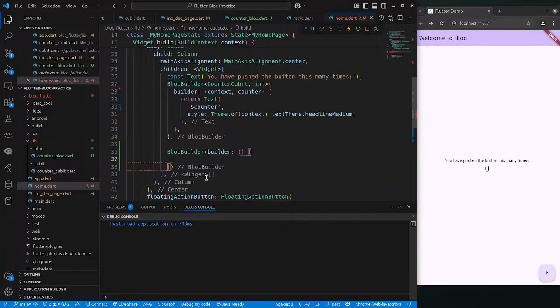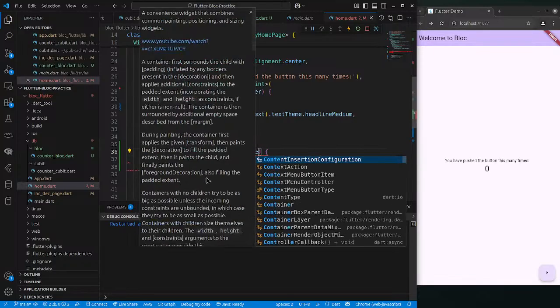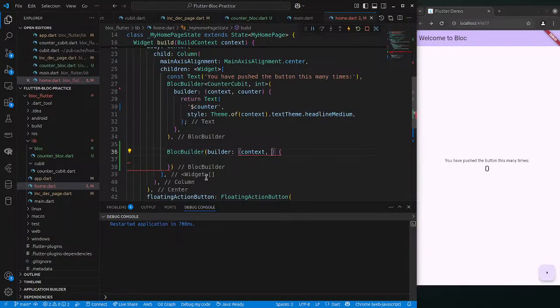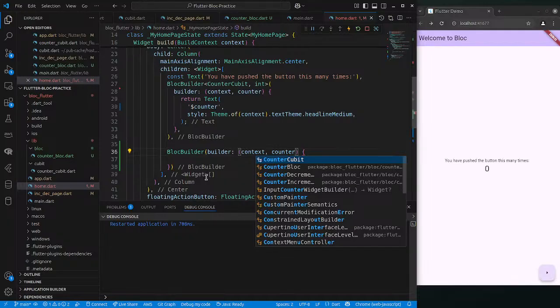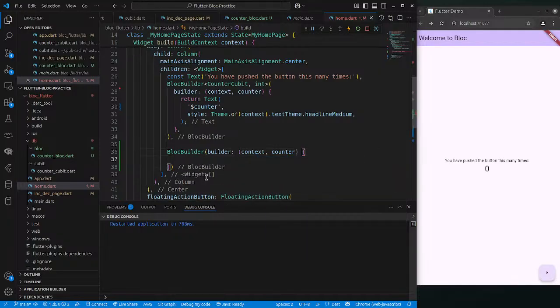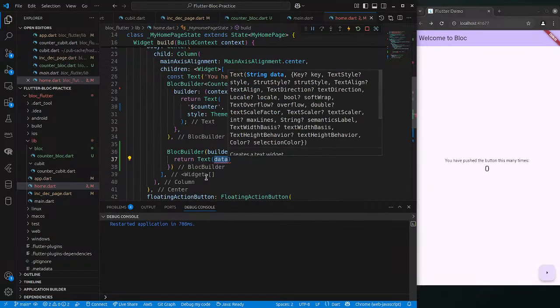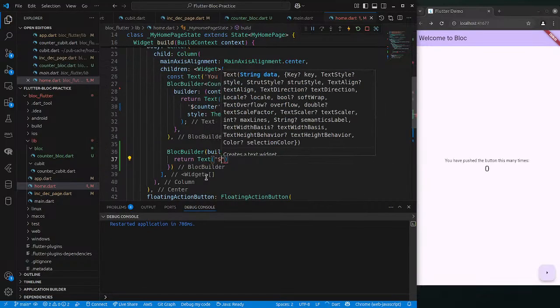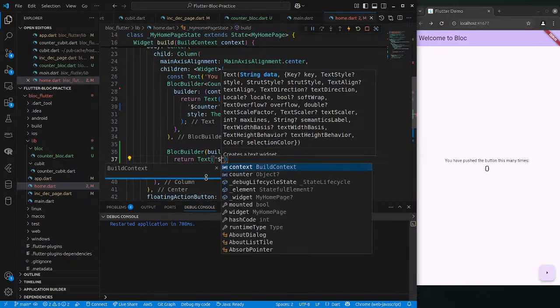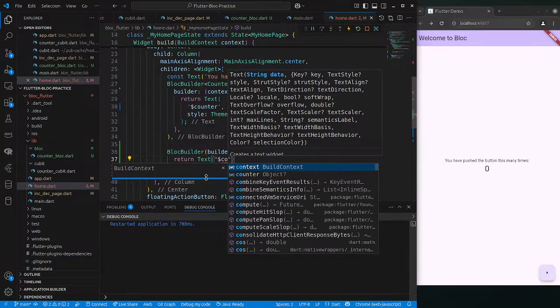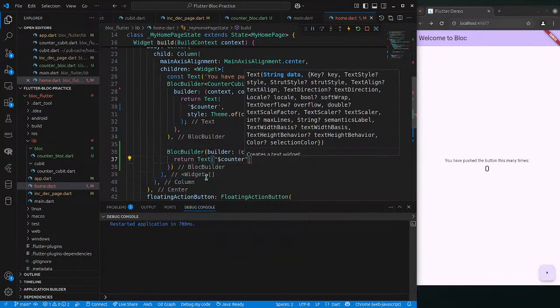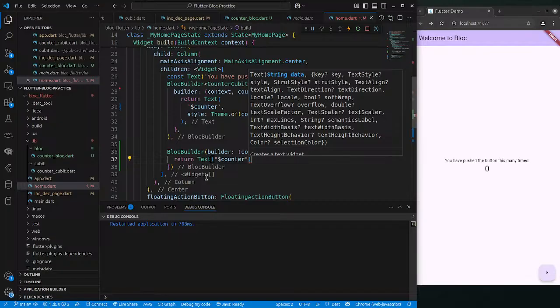Okay. So it takes context and it takes state. State is counter, you can say, and it will return text widget, and text widget will be adding counter here, showing counter here.